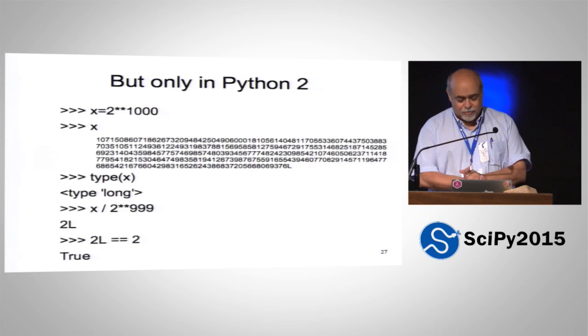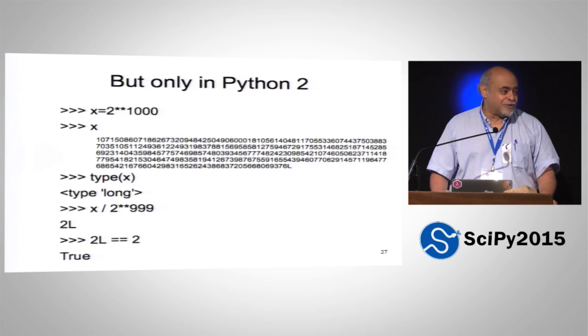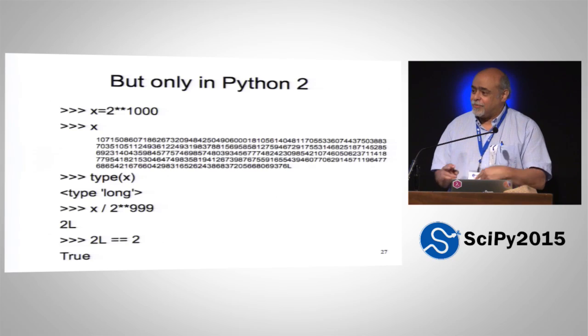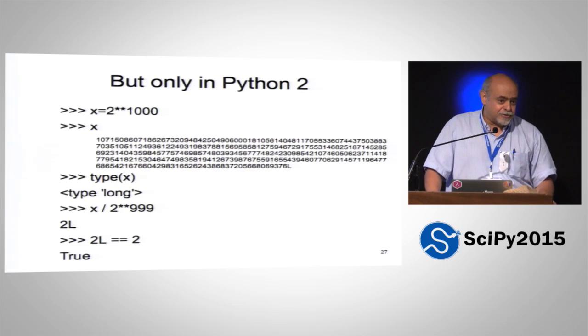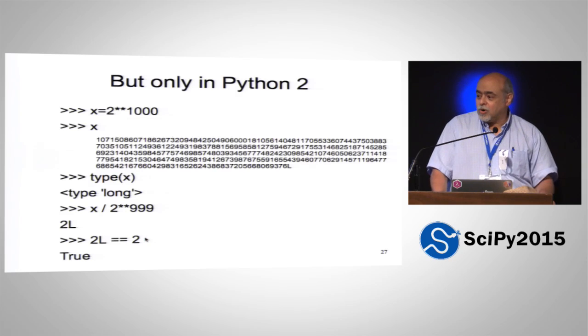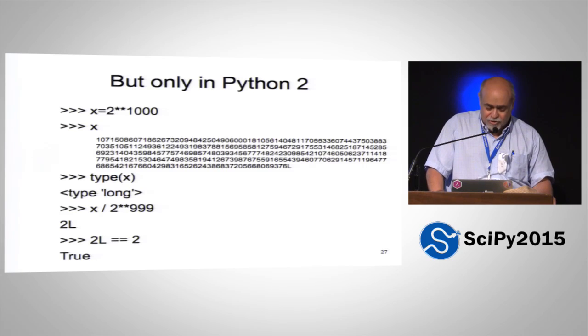Okay, but let's go back to what looks like 2 different types of integers. The statement is very careful. There's no reason for 2 types of floats, but there was a reason for 2 types of integers. And sure enough, we're relieved that a 2 long is equal to an ordinary 2, and in Python 3, that distinction has been erased. They're only longs. There are some interesting consequences of that in terms of how much fine-grained control you have over integer arithmetic.